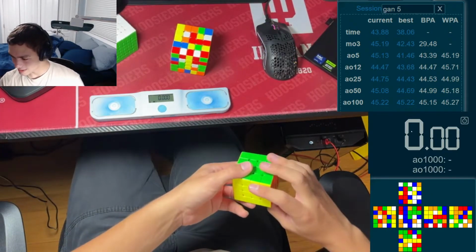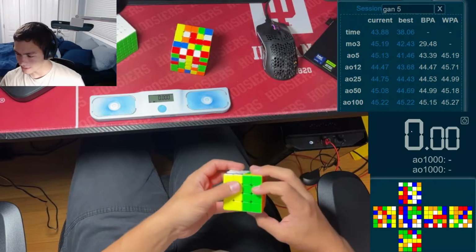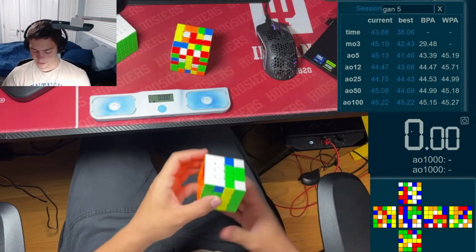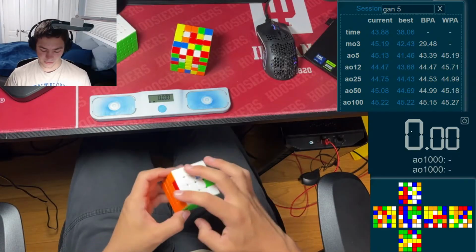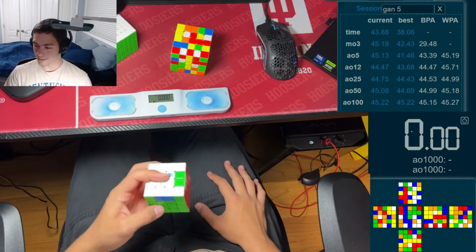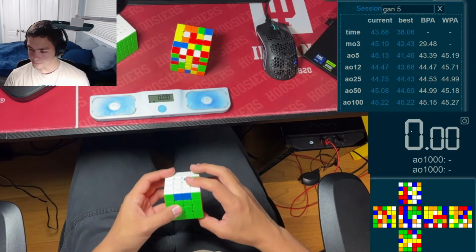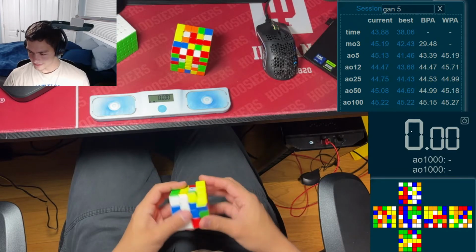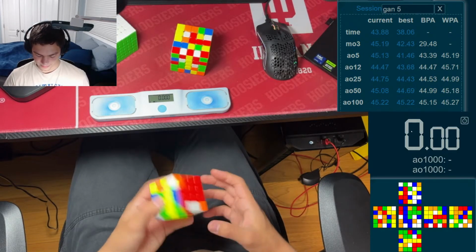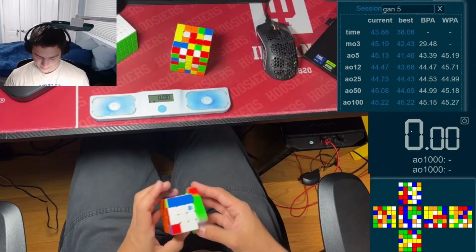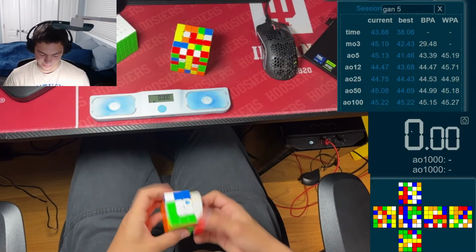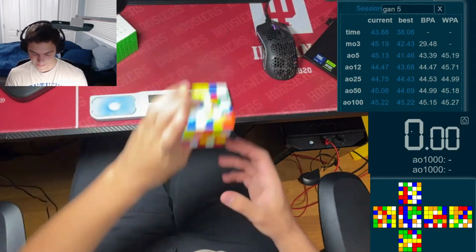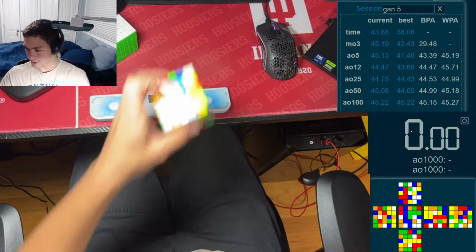I think this AUG is pretty clear, and it's pretty nice to execute too. But for a case like this, where you just have double parity and a bunch of misoriented stuff... Oh, I messed it up. But even if you mess it up, it's not too terrible because you'll just get back to the ready stage instead of messing up the whole cube. But maybe I should just start work on the next one.